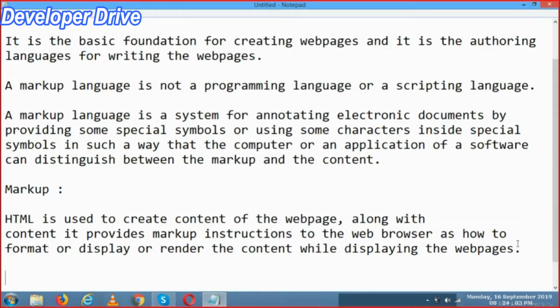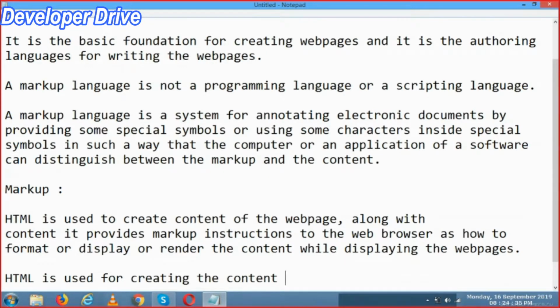So here also we are using HTML. The main purpose of HTML, like I said, is creating the content of the web page. Creating the content, in the sense, it can be text, or image, or audio, video, graphics, animations, or any multimedia content.